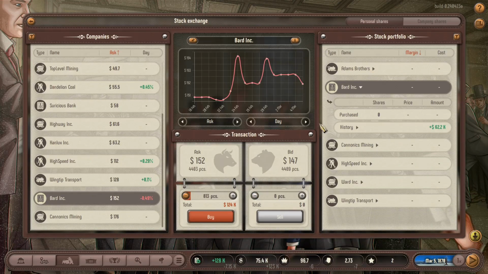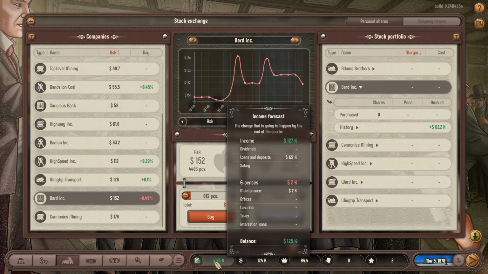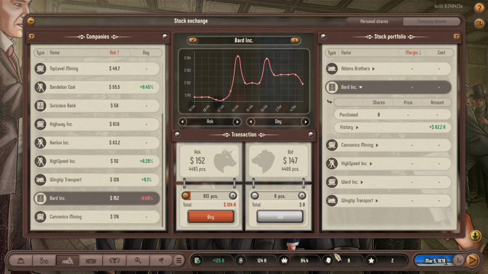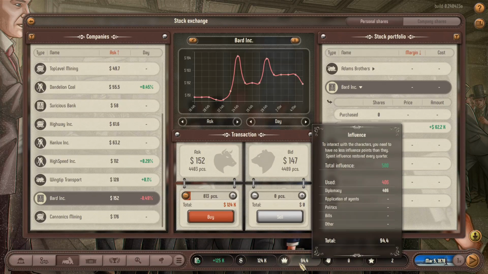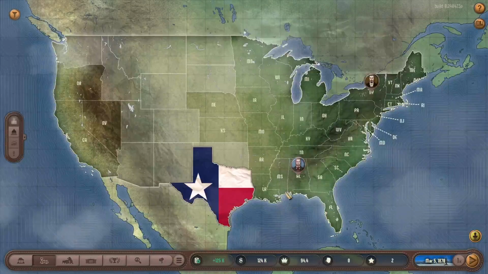Boom bang. I'm due to get 127. That's not going to be the case. I think I'll be lucky to get 50k of that, to be completely honest with you guys. I had influence because I had the shares. No, I don't. That's fine.